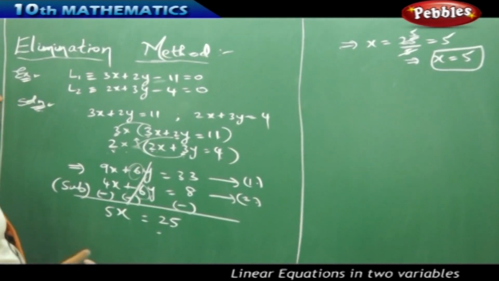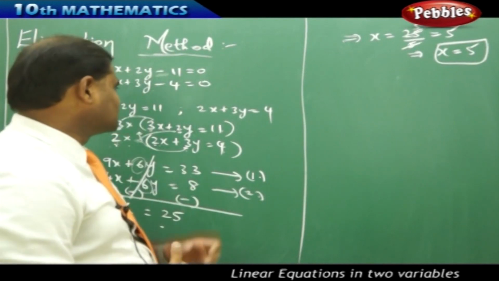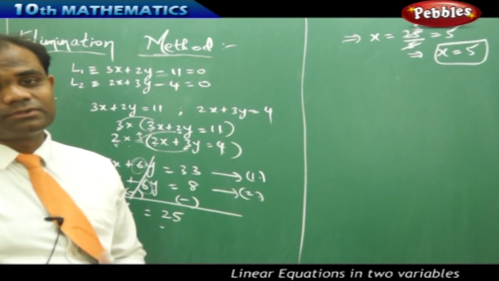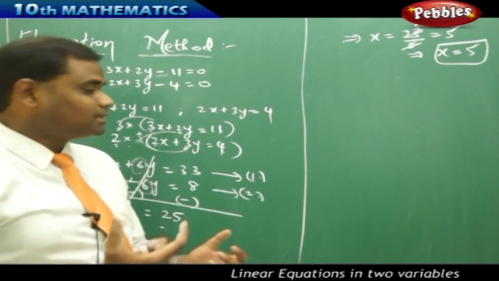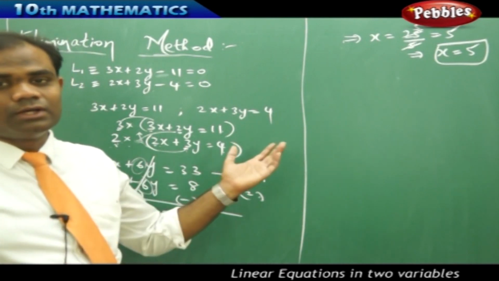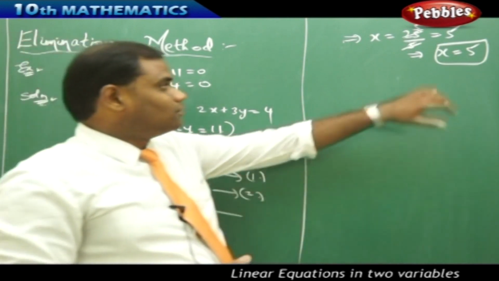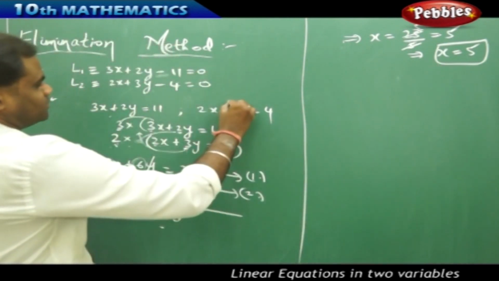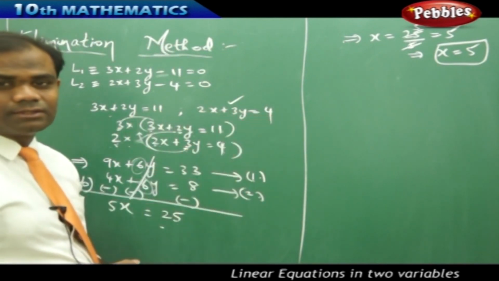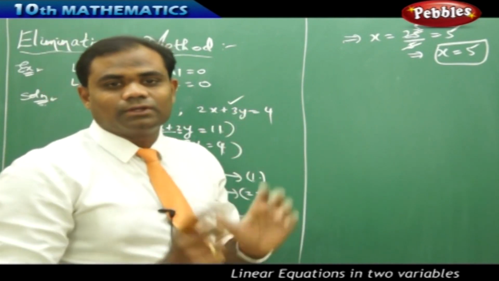So I observe one thing: which equation would be easier for substituting x is what I identify when I substitute. So always choose that equation which has simpler values, but do not choose an equation which has larger values, because the simplification is time consuming. Therefore, I take the easiest of these two equations, which I identify as here, because this seems to be looking quite easier. So I substitute in that equation which looks smaller.